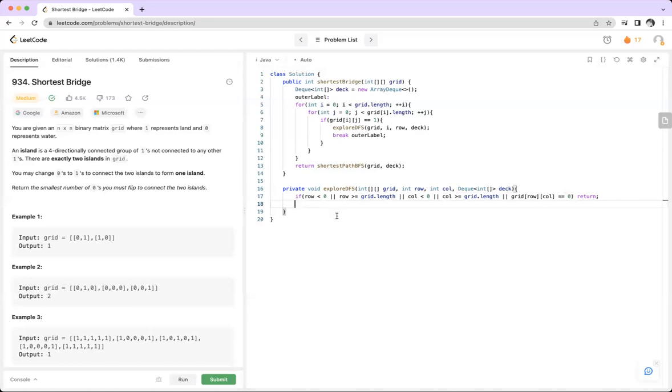Otherwise, we'll be marking this row and col value with, let's say, 2. So we are marking all the first island's grid values as 2.